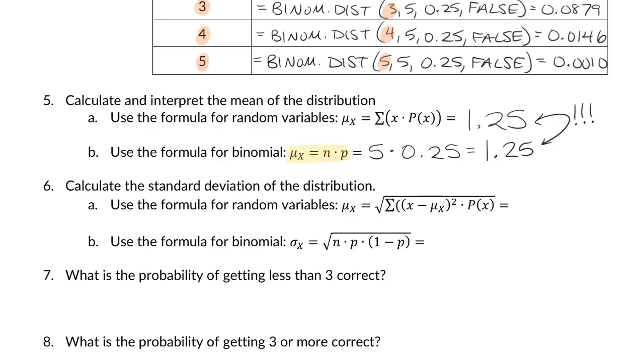Square. What did you subtract? Look at the formula. What does it tell you to subtract? It says x minus mu. So I have a column titled x, so it's this minus the mu that we just found. And then I'm squaring that term. And I want to drag that down. Shift 6 and then the number 2. After I square, what does the formula on 6A tell me to do?